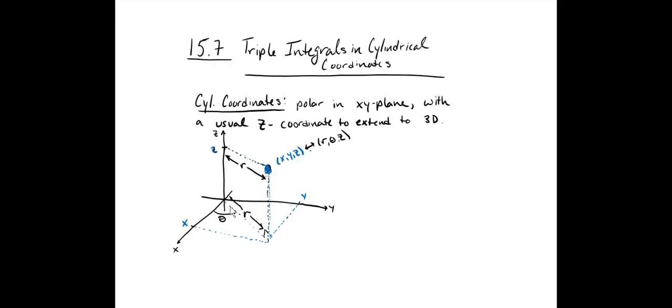R is the distance from the z-axis out to your point, because if you projected that point back down to the xy plane, r would be the distance from the origin of the xy plane to that point. That's by definition of polar coordinates. So r is the distance from this point to the z-axis. That's important: to the z-axis, not to the origin. That's different. And theta is the usual theta we have used all along. Theta in polar coordinates is measured from the positive x-axis upward towards the positive y-axis.